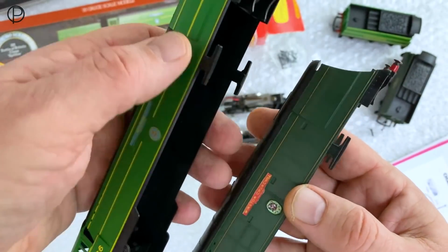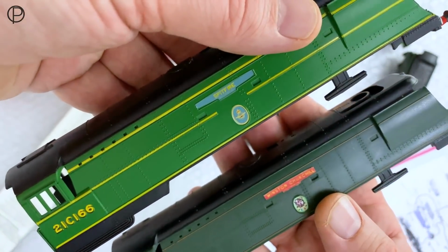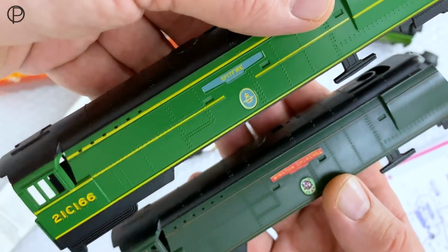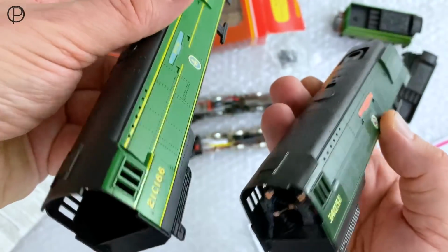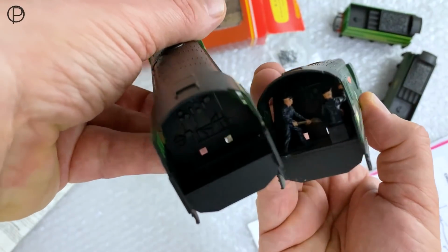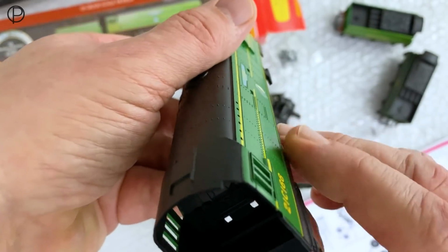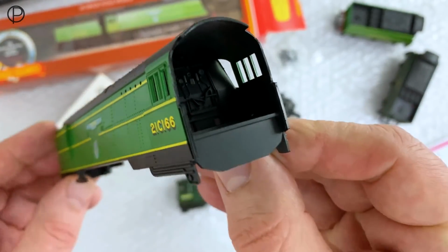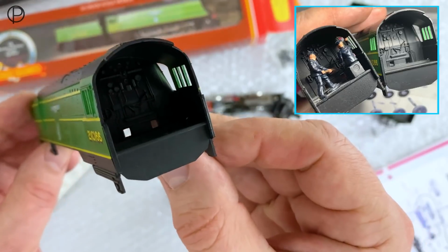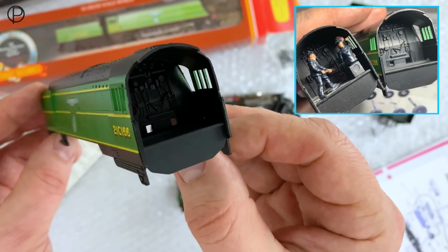Let's have a look down. Both sides, much smarter labels or nameplates on this later model of Spitfire. And no crew in my later model, no. There is cab detail in there. We'll put the older version down before we drop one of them, I think. There is cab detail in there. Let's see, we can almost see that. I'll try and get you an insert picture in there if we can't quite see that when I look back over the video.